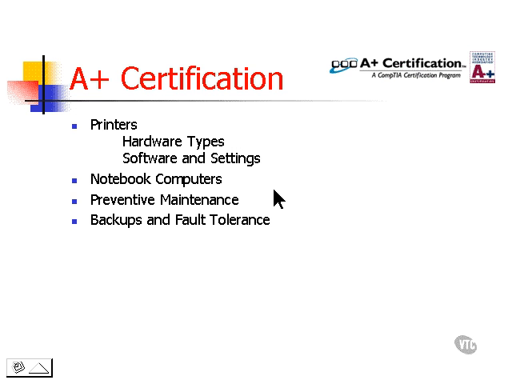Then we'll discuss preventative maintenance. This is how we keep our hardware and our software functioning for a long period of time. And last, we'll discuss backups and fault tolerance. The worst thing that a person in charge of computers and servers can do is lose data. So we'll discuss how do we keep from losing data in the event of a catastrophe, such as a server crash, or an actual catastrophe like a fire or an earthquake.